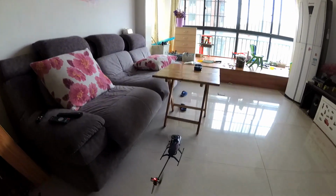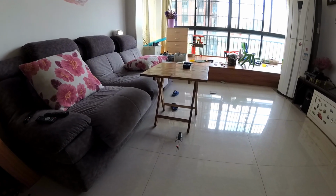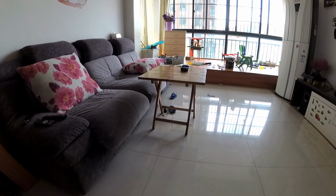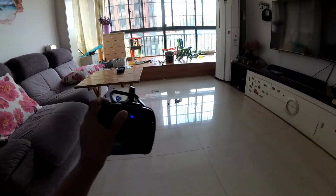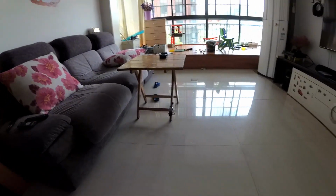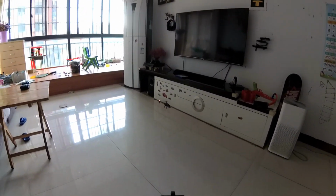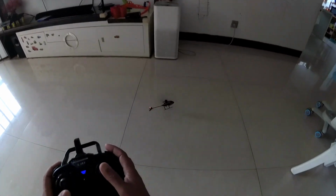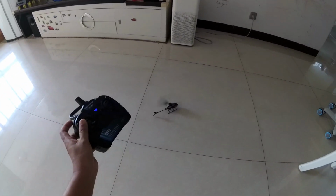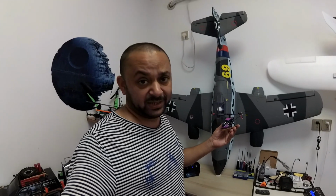Can I do it? I think I can do it. There's a sofa on the left, there's a table, a little space, and I did it. I think I'm running out of battery. Full throttle. Oh, I just miraculously came through the table again. We're running out of battery. I have full throttle and the helicopter is still not getting up. So I'll simply land. Okay, hey, that was a lot of fun flying this helicopter.